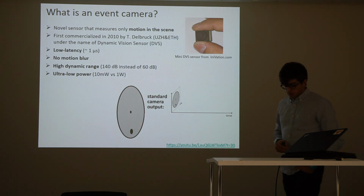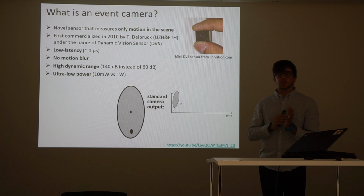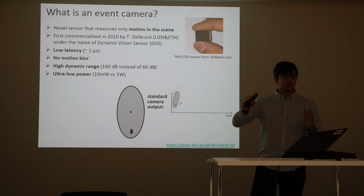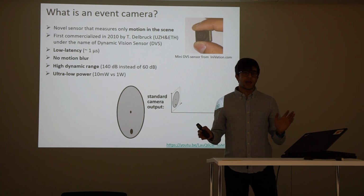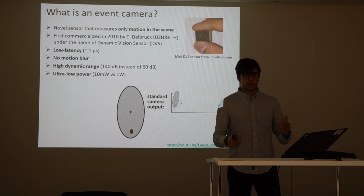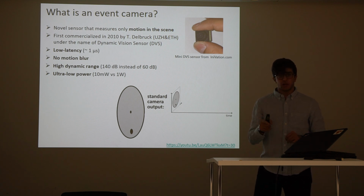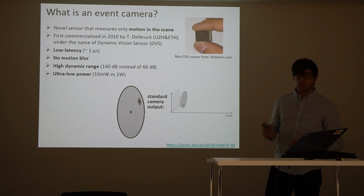So, what is an event camera? Before explaining what it is, I would like to quickly remind how a frame-based camera works. A frame-based camera, at constant intervals, collects a frame, all pixels synchronously, say at 30 Hz, and then stores everything in memory. It doesn't care if something moved in the environment, or if the environment is completely static. Every 30 Hz, save all the pixels together. An event camera instead is a sensor that is sensitive to motion. Whenever something moves, whenever there is a light change induced by motion or by the changing of the light itself, the event camera will spike.